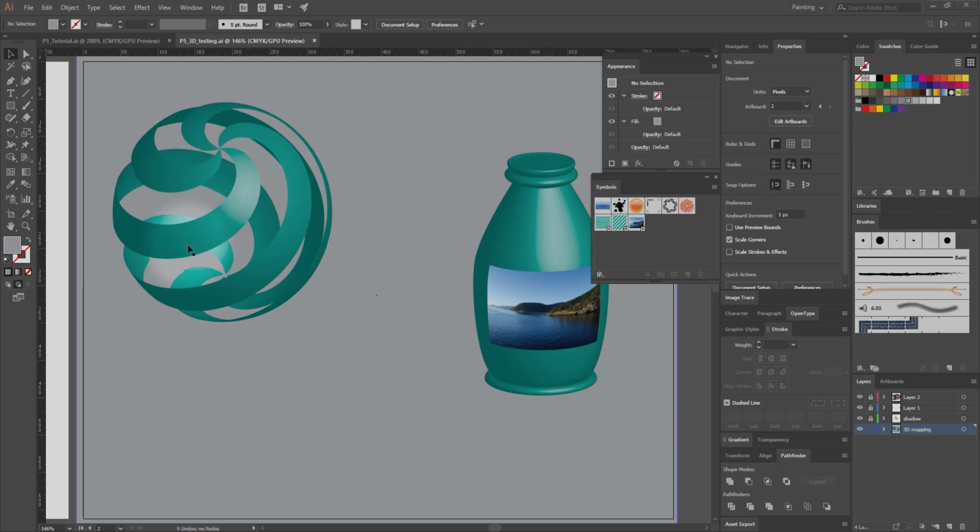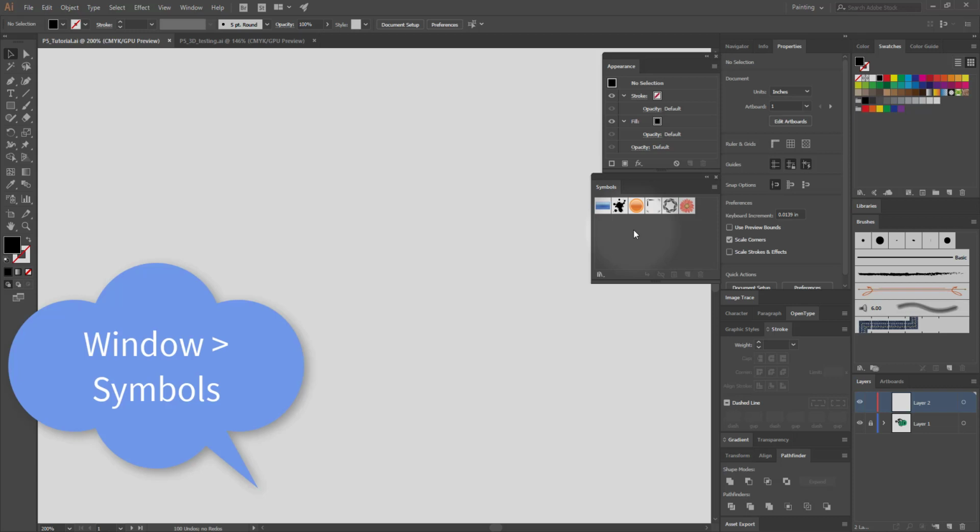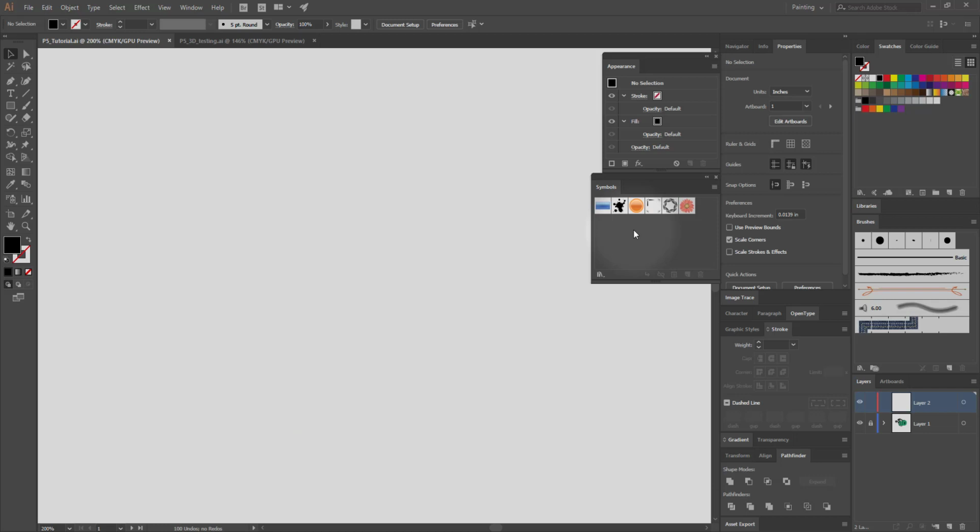All right, so now we're going to do what's called 3D mapping, which is basically just placing an image or anything that you create in Illustrator on the 3D object. So first, the mapping can only happen with symbols. So you have to create a symbol first to map onto the 3D object. Anything can be a symbol. You can really make a symbol out of anything. So I'm just going to show you a quick way to make stripes, and then we'll map it onto a 3D object. So I'm just in the rectangle tool.